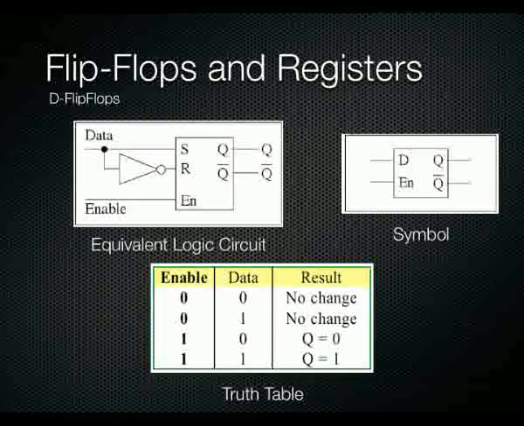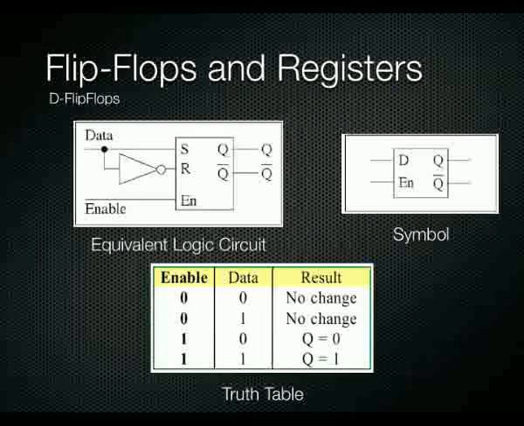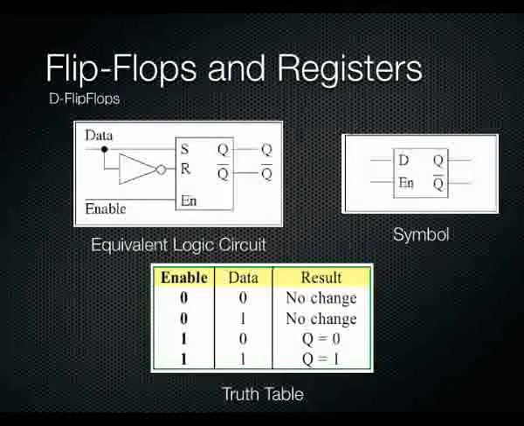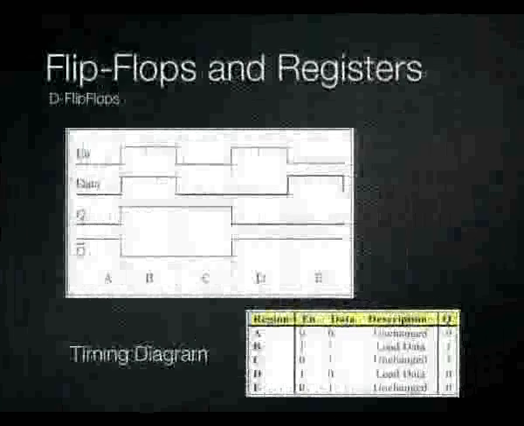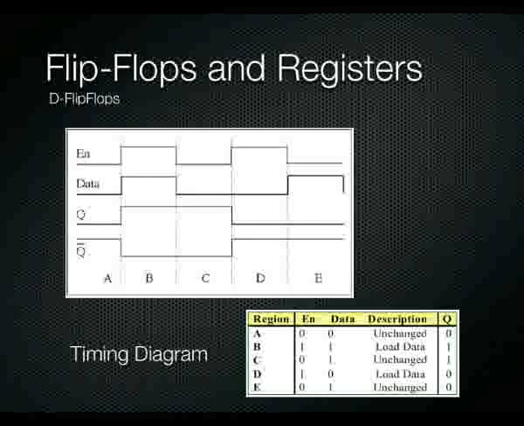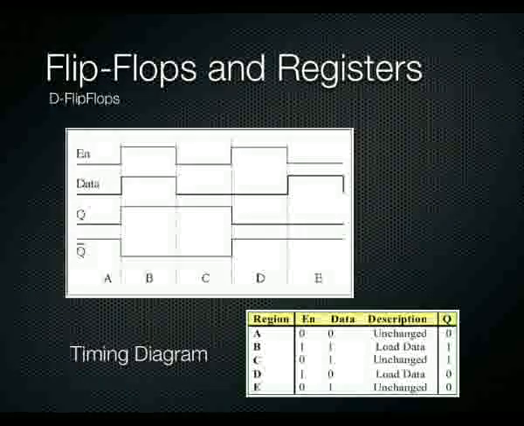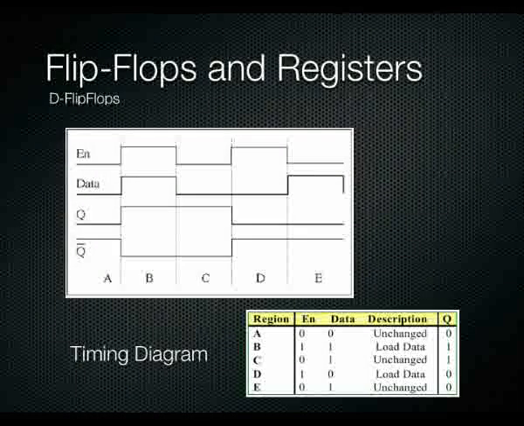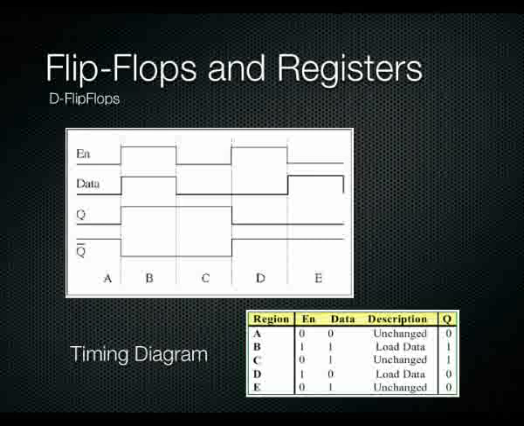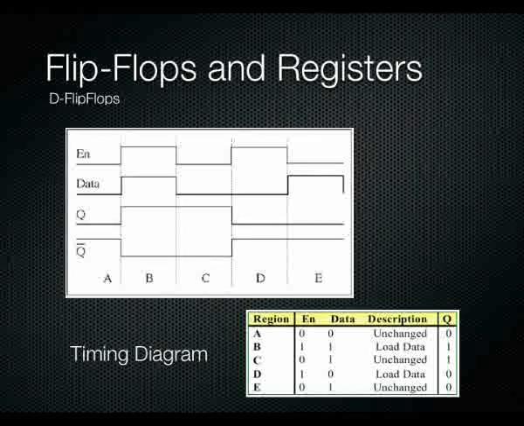And if you've got a whole heap of D flip-flops, say you put 8 of them in parallel, then all of a sudden you've got an 8-bit register, or an 8-bit memory element, that can contain an 8-bit binary number. I've shown this in a timing diagram as well. When the enable line is high, you can do whatever you want with data, and it's reflected on Q. Once you turn the enable line off, whatever happens with the data line isn't reflected. So here it is shown pictorially.